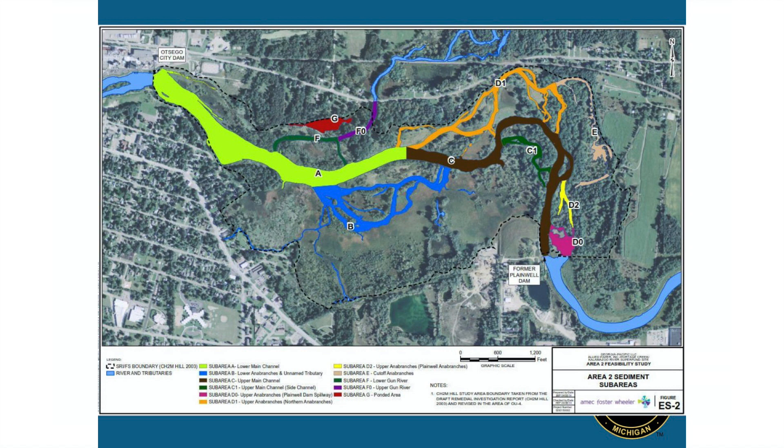With the sediments behind a dam often comes the accumulation of contaminants. This is an example from Otsego City Dam — a paper dam with legacy contaminants. Many contaminants in water adhere to soft sediment, which is commonly deposited behind dams along with those contaminants, resulting in a polluted lake bottom. When removing a dam, there's concern about releasing those sediments and contaminants downstream, so we have to look at strategies to manage both contamination and sediment to limit downstream impacts.